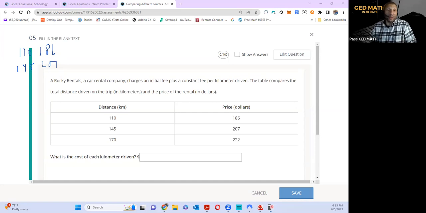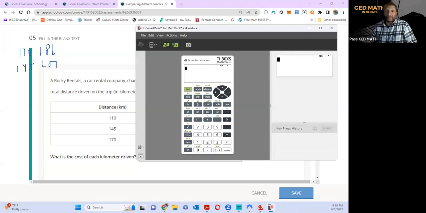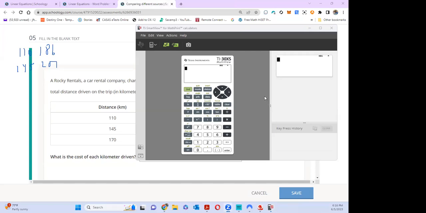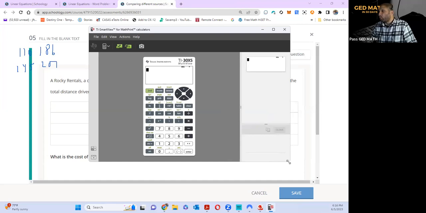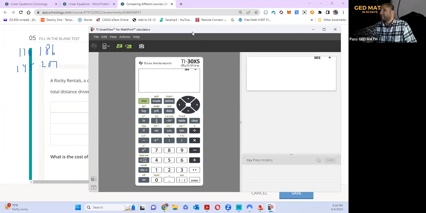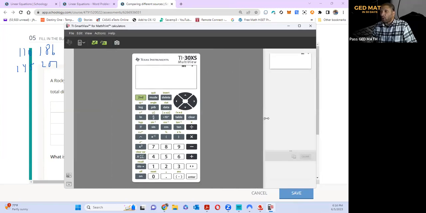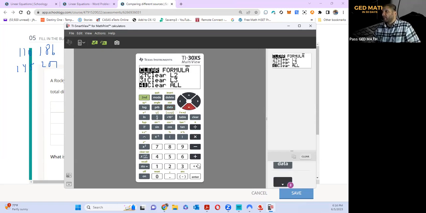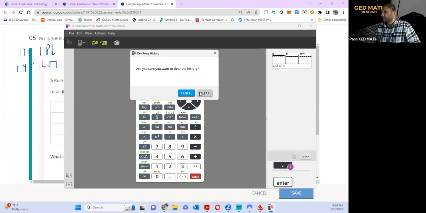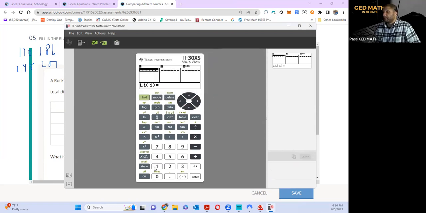Because remember, what do you need? You need 2 points to figure out the slope, correct? Right. I've got 2 points. So why am I going to waste my time doing all this work by hand when I can, let me adjust this so we can see it nice and clear, nice and big, because I need to show you this. That question that just took 5 minutes. Watch this. Let me clear everything out. Watch this. Starting now.